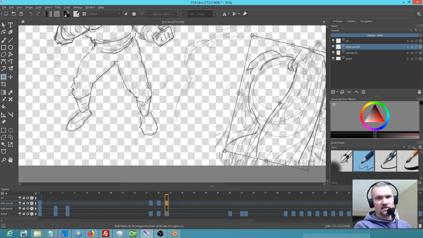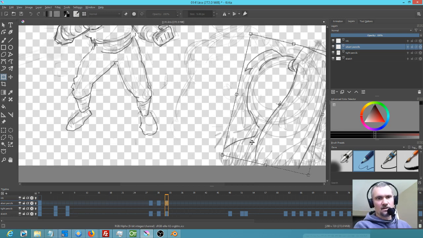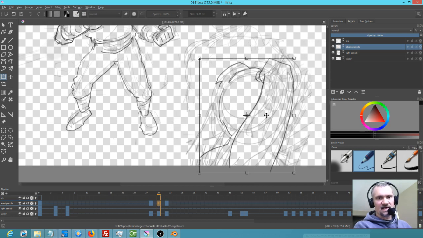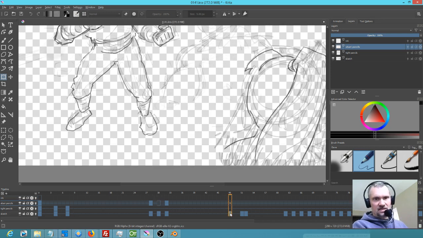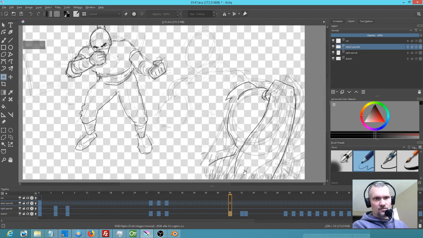And I believe when I did the pencils, I actually raised the size of her head a little bit on each of these keys, so it looks like she's moving a little bit toward the camera. Okay, so now we see some keys here, and those are probably Zen. Yes, you see Zen move there, so now we know we need to do a layer for Zen.